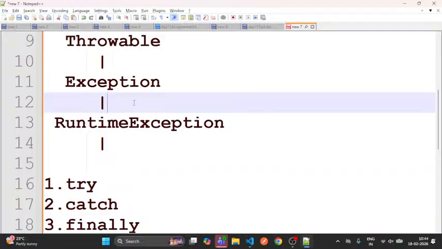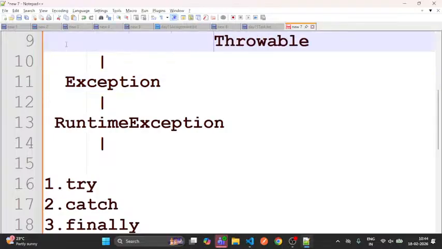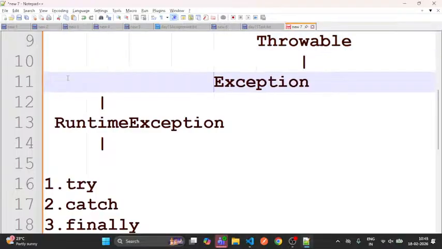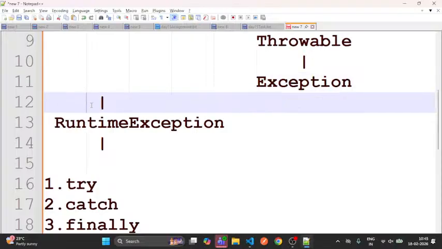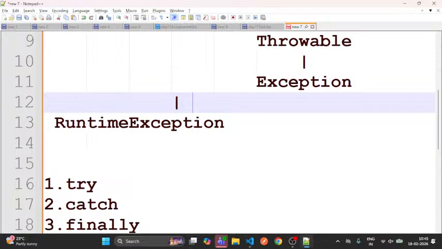Throwable contains the exception. Exception contains one thing as runtime, and another as compile time exceptions or the checked exceptions.